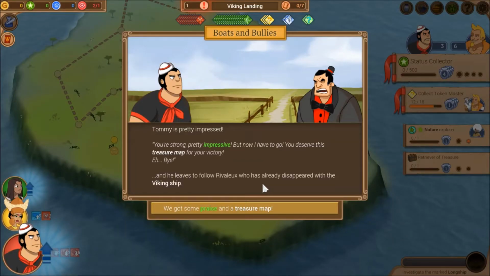You are strong, very impressive. But now I have to go. You deserve this treasure map for your victory. Bye. And he leaves to follow Ravelo.